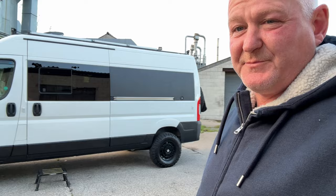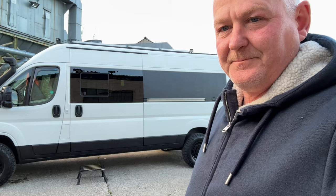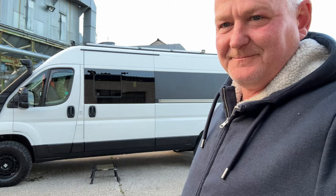But it looks pretty cool compared to how the van used to look. Massive difference. Still got to do the opposite side, and I'll get that done next week. But yeah, we're slowly getting there. The Stormtrooper is looking menacing.